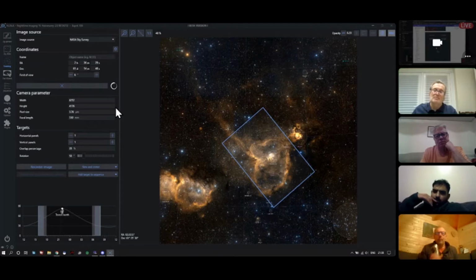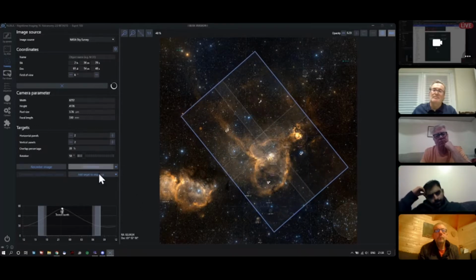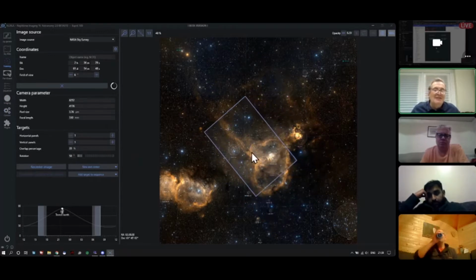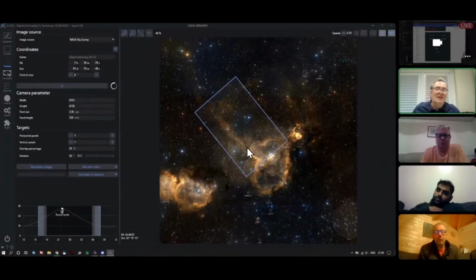The manual rotator, once I understood and learned about it, works really, really well. Within a couple of minutes, you've got your rotation sort of bang on. And then to do a mosaic is just the same as you would normally frame, but you put a couple of extra things on, and it takes it all into account. I'm interested in this because I've realised that a lot of my targets, I'm not going to get them in my field of view with my refractor, even with a reducer on. So if I want to do the Heart, I really need at least 2 frames.